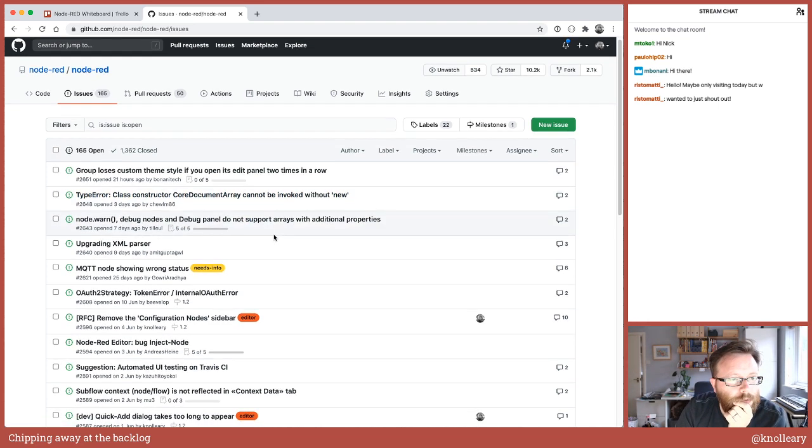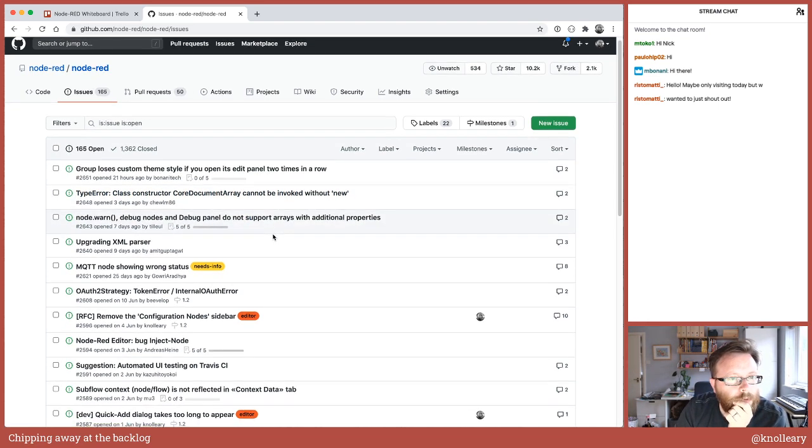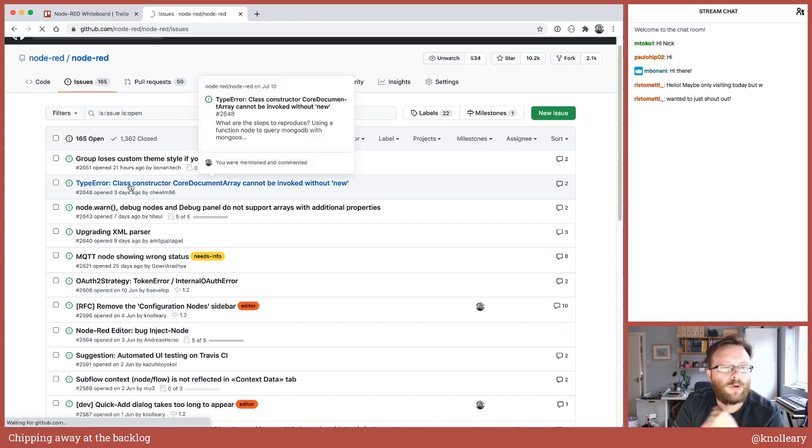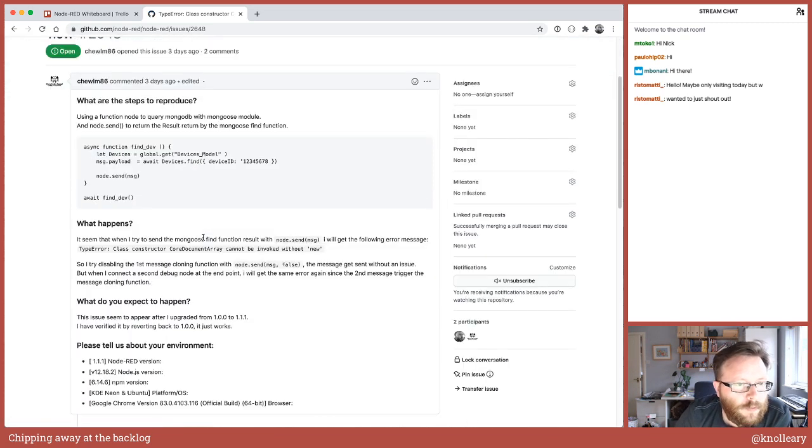Other recent issues, we have this one that came in a few days ago. It's a problem with cloning messages between nodes that didn't exist in 1.0 but has broken in 1.1. It's going to be a side effect. We moved from the clone npm library for doing cloning to the lodash utility library.